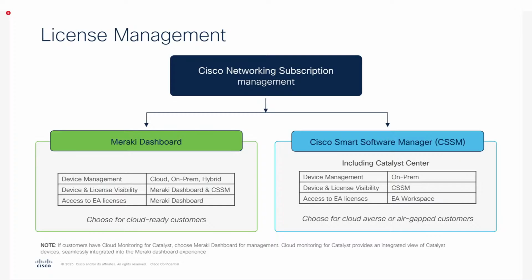And then if you're on-prem and you're managing your devices with CSSM only, you have this one place, CSSM, for device visibility and access to all your licenses there. And if you're cloud averse or you're an air gap customer for security reasons, there are licenses particularly for those customers to manage them on-prem without having to talk to the cloud.